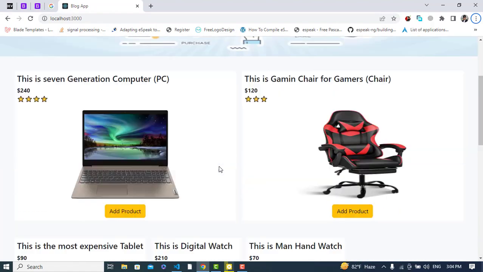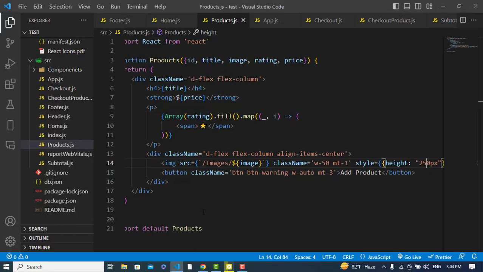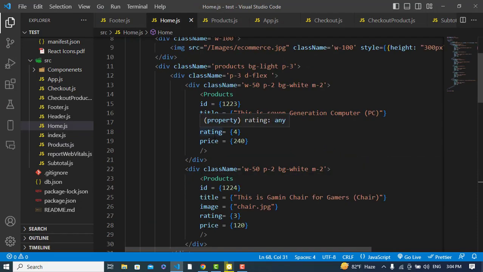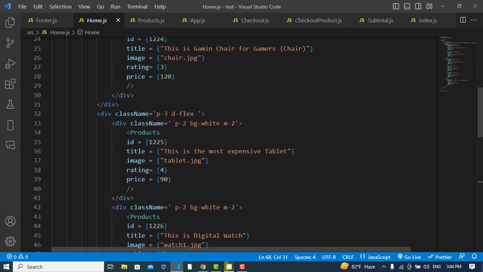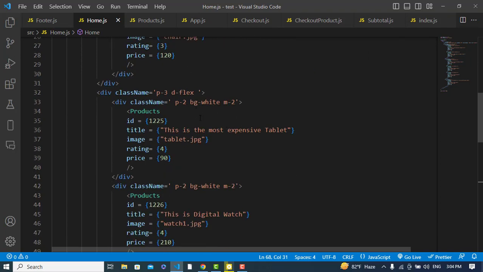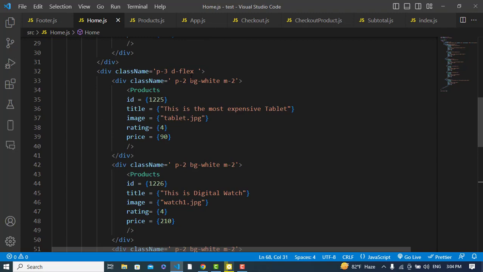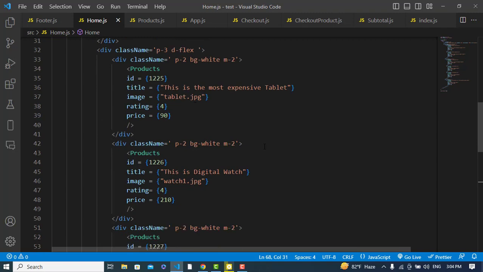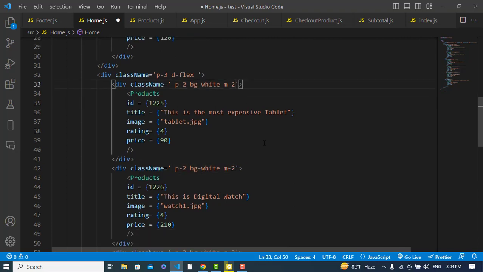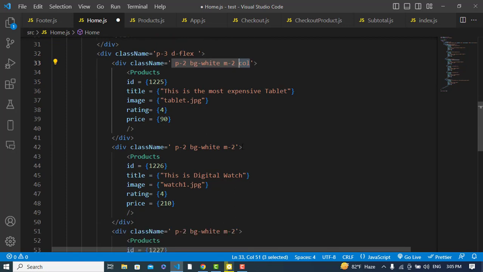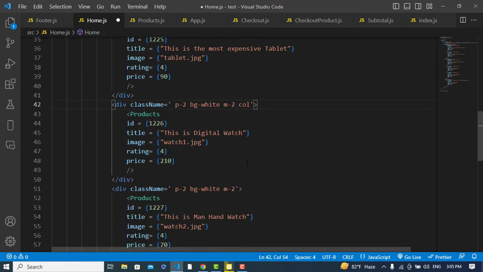Okay, but we should change the size of this one. Let's come to the home, to the second row, to this row. We will add here a col class to take equal size for all of them.